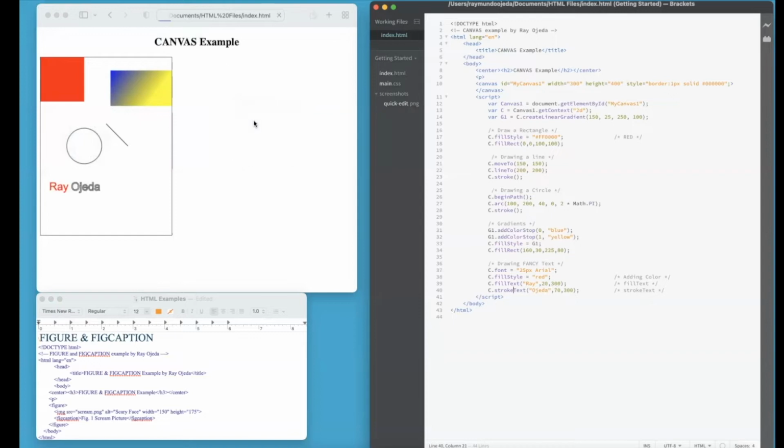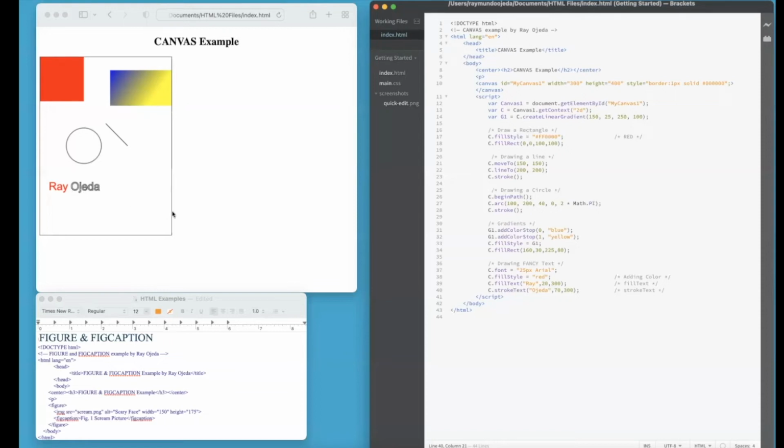And I'm going to reload this page. See, that's the word Ray in red, fancy with the size, and I'm filling the text in red, adding the color. Ojeda, which is my last name, here it is at a different coordinate, just ahead of it, see the 300, but it's 20 and 70. It's the same distance from the top to the bottom in Y, but the X is different. And I'm changing the stroke. So you can see it's like a little double line in there.